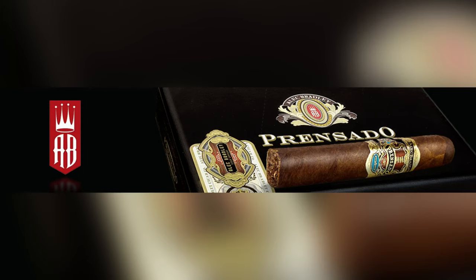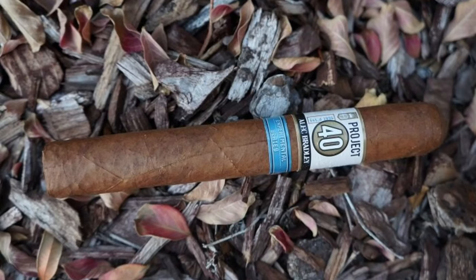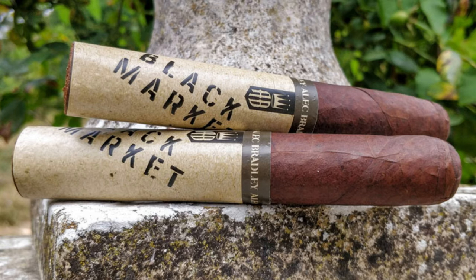Now, before I go any further, I'm not the biggest Alec Bradley fan, but I do like the Prensado. I do like the Magic Toast. Some of the other ones that were pretty popular in the past just didn't really hit my palate right, like the Project 40, Black Market, some other ones that I know are very popular. Just wasn't for me, but I am a big fan of the Prensado and the Magic Toast. I actually really, really enjoy that Magic Toast.